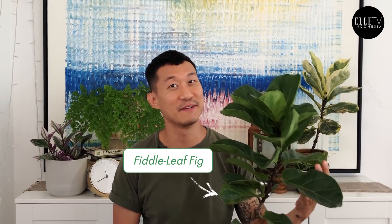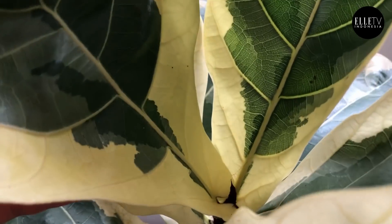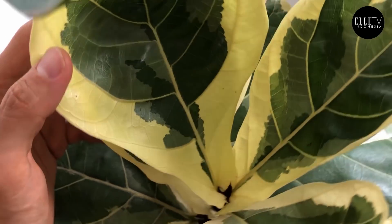The last diva plant is the fiddle leaf fig. It enjoyed five minutes of fame on Pinterest and Instagram about two to three years ago and everybody wanted one. They're truly beautiful — this one is a small-leaf version, and they come in a big-leaf version which is what a lot of you are probably familiar with. They also come in a rare variegated version — the markings, variegation, and veins are so stunning on that specimen. However, they're very, very difficult to care for. They need bright indirect light to survive, with some direct sunlight being good for them. Their soil needs to dry out completely between waterings, and if you overwater them, you'll get yellow leaves falling off. They're also very prone to pests — scale, mealybugs, and spider mites like to attack them, so you need to stay on top of that.